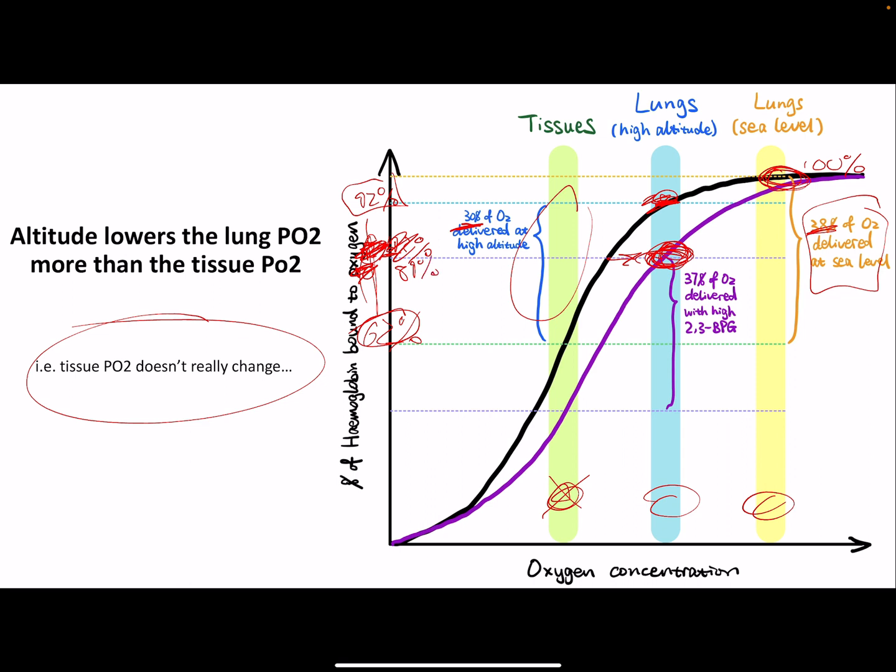Instead of 92%, 89%. This might seem counterintuitive. Wait a second, the whole idea is you want more oxygen. Now we have a tense hemoglobin that can't pick up oxygen, getting 89 instead of 92. Yeah, but the idea is, it's picking up a tiny amount less, a 3% difference in the lungs, but the effect on the tissues is so much more pronounced. Instead of going to 62%, now it's going to 52%, right? So now this 89% to 52% is going to be a 37% delivery. So the amount delivered is what I care about. So that is why we're going to favor the tense conformation at high altitudes with 2,3-BPG and whatnot.